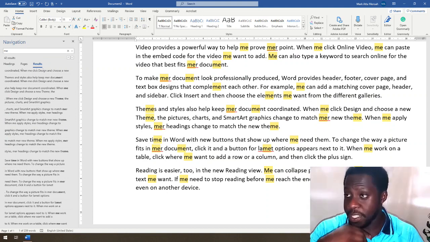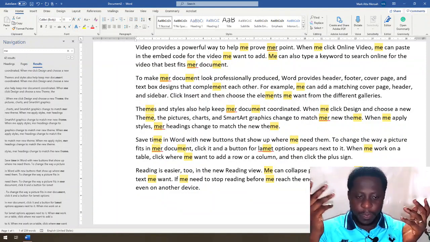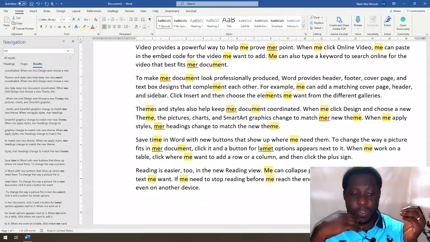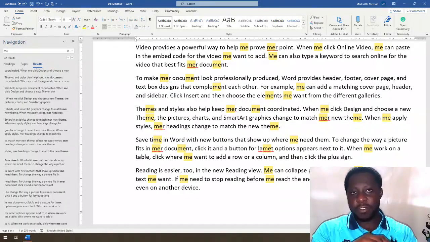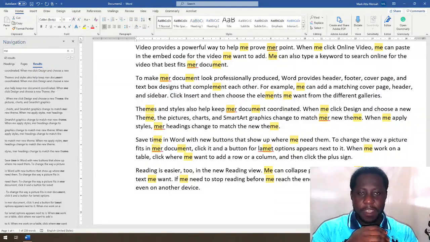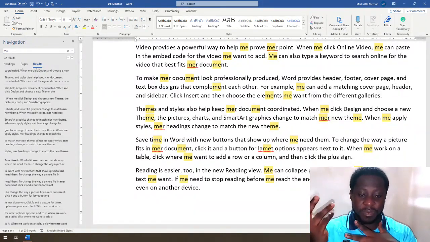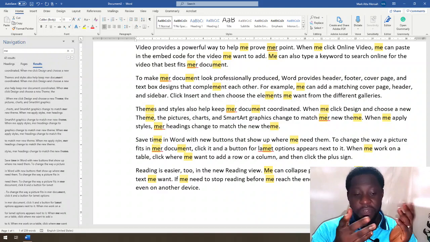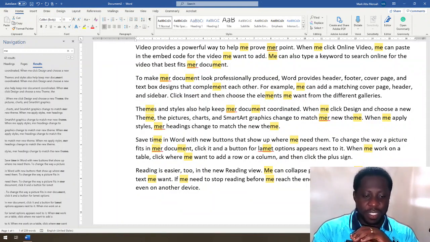It's easy to identify. The next thing has to do with check spelling and grammar. So when you finish typing and revising your document, you can use the spelling and grammar checker command, and you use that to correct your grammatical errors. It does its best as far as it's concerned, as it's been made intelligent over the years. So it's able to flag certain possible mistakes without you even noticing, and it will suggest some correct spellings for you, and it will offer some remedies as far as your grammar is concerned.